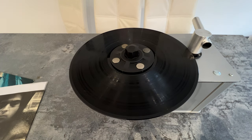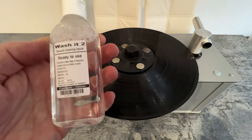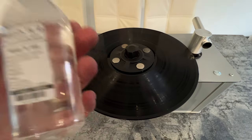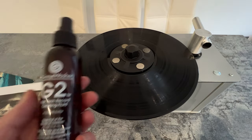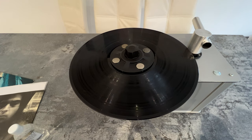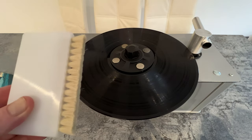And I think it's quite good, but I've tried both liquids on this, and I found that this one here is okay if you use it for records that are slightly soiled, quite dirty, but not absolutely filthy, and not if they've got loads of cracks and pops on it. For cracks and pops, I found that Groove Washer actually does do a better job than the Wash It 2. But I think that I'm going to use this brush, because I think this gets into the grooves better than the Groove Washer brush.